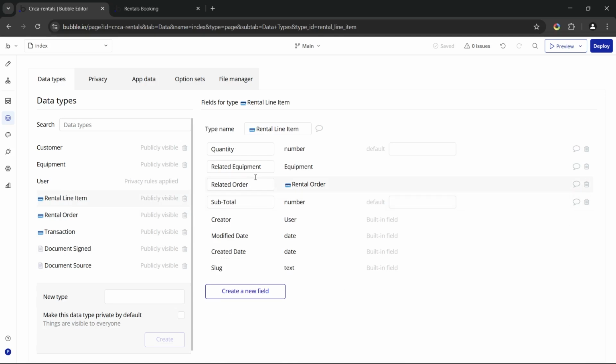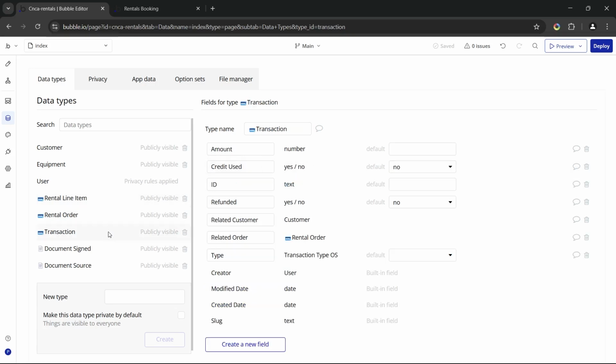Okay, so then jumping over to the rental line item, this is much smaller. Again, this is just per equipment being added to a specific order. We have the quantity that the user selected. We have the equipment that they selected. So let's say, 2 kayaks, single kayaks, and there'll be a relationship to the parent order, and then we'll have a calculated subtotal. So that's going to be the quantity times the price of the selected equipment. Notice that I don't actually need to have that base price here. It already lives within the equipment record. So as long as I have this relationship, that's all I need. I will be able to get access to the equipment's price in my logic.